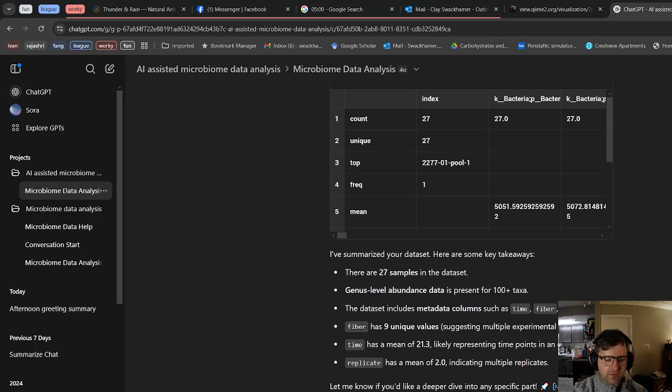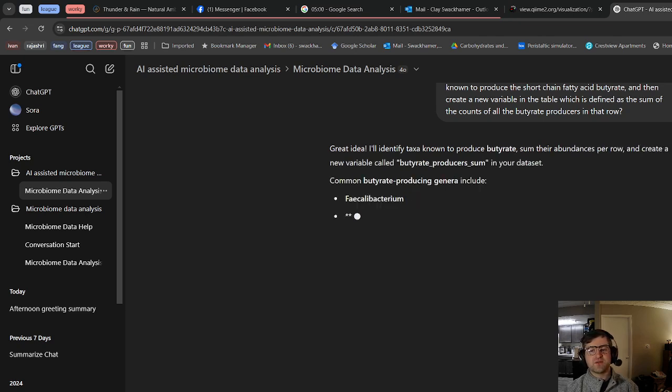Can you help me by identifying the taxa that are known to produce the short chain fatty acid butyrate? Let's make this a little harder, and then create a new variable in the table which is defined as the sum of the counts of all the butyrate producers in that row.